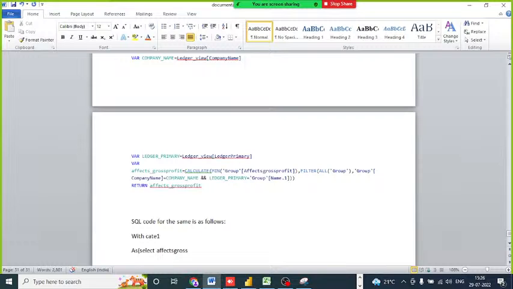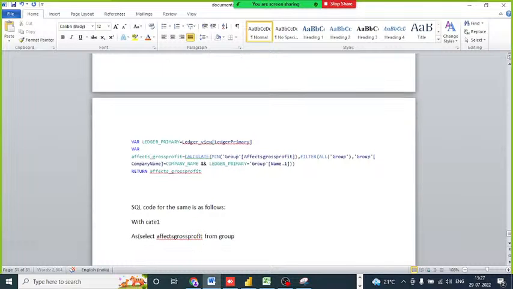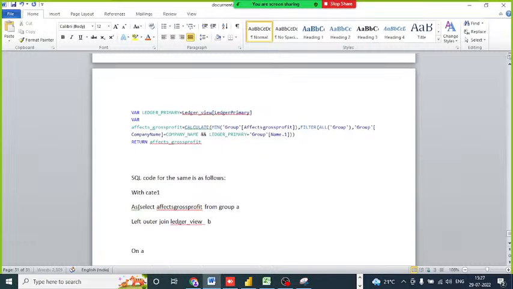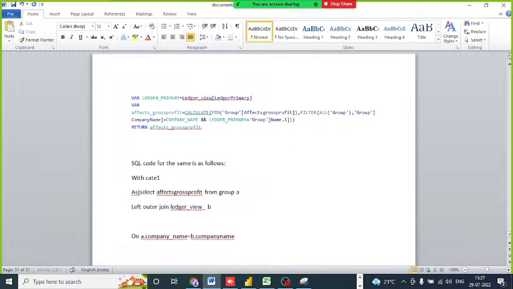FX gross profit from group A, left outer join ledger underscore view B on A dot company underscore name is equal to B dot company name and A dot ledger underscore name is equal to B dot ledger underscore primary.